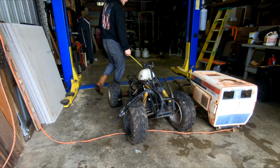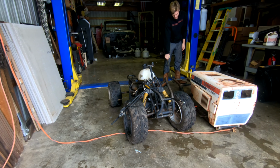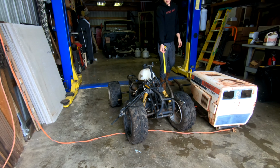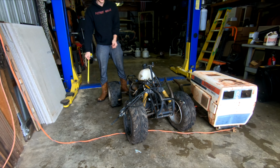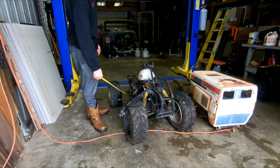So the first thing I'm gonna do is take this rear axle and mount it up on the back of the frame with the swing arm and everything. This way we can base the A-arm positioning off the back wheels. That way everything is straight and everything is even. And this should widen up the front end a little bit and provide a little bit more stability.